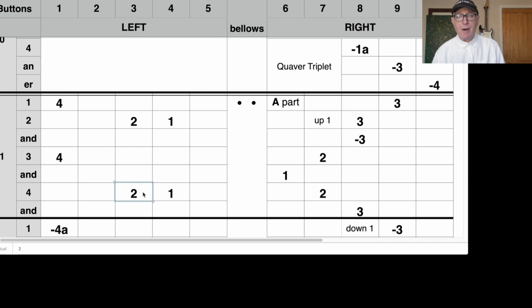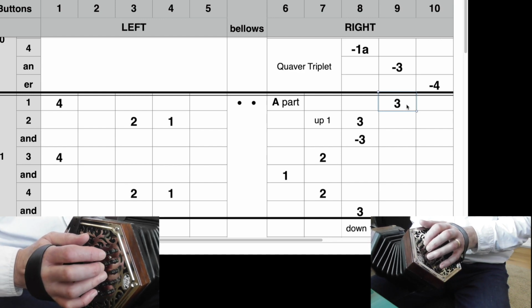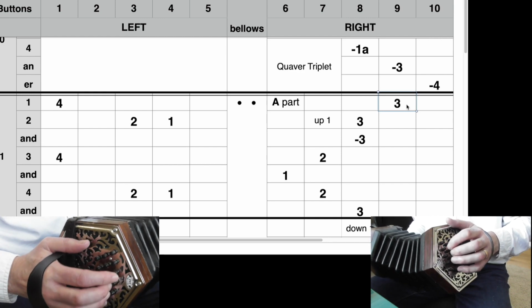So most of bar 1 is on the push, so make sure you pull your bellows out a bit before you start. So let's link the right and the left hands together, and you can see where they are played simultaneously. Just look across the counting row here. It's not that hard to understand. So let's just play that first bar. Okay, here we go. And let's add that pickup bar to it.